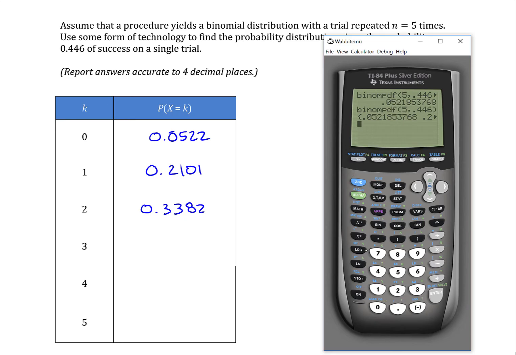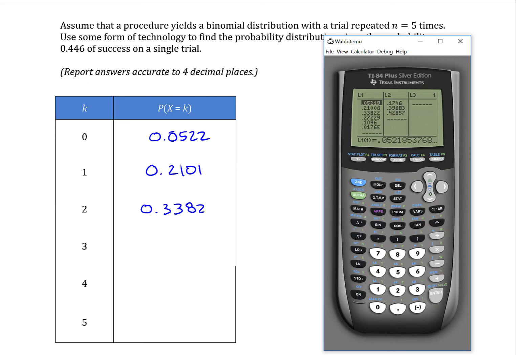The store key, STO with an arrow, puts the last result into a variable. Let's say we want to put it into L1. So it will put that list into L1 so that when I go into my list editor, I can see it a little bit easier.